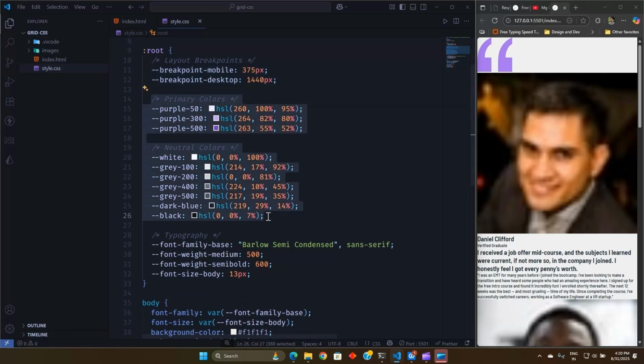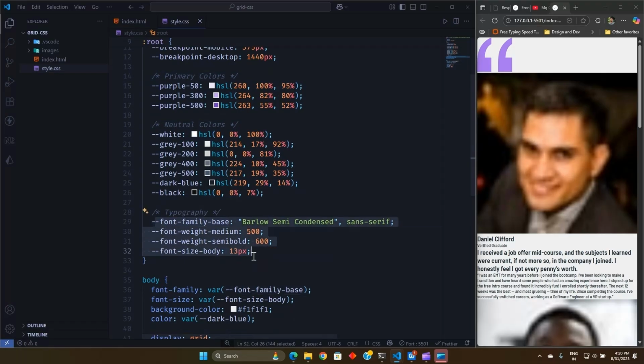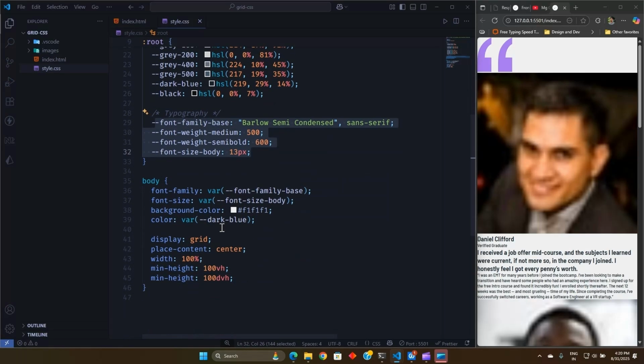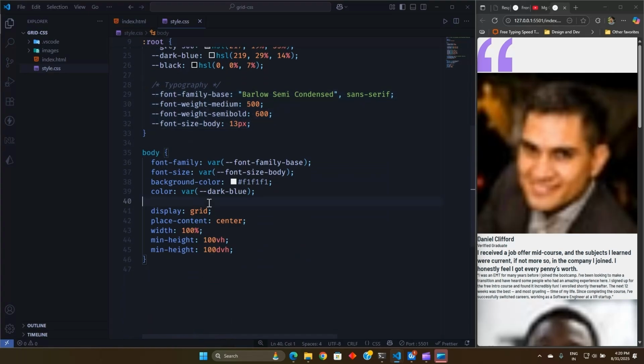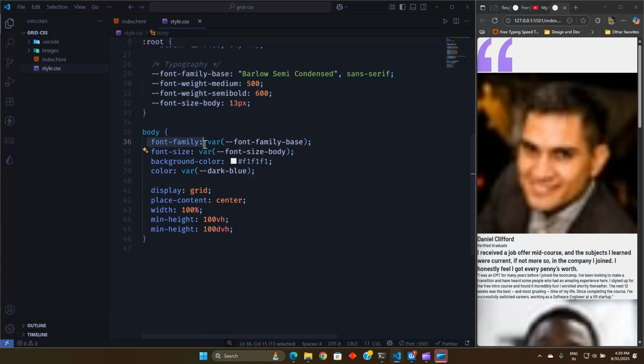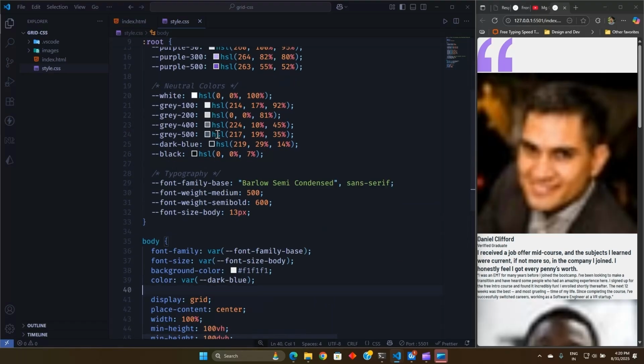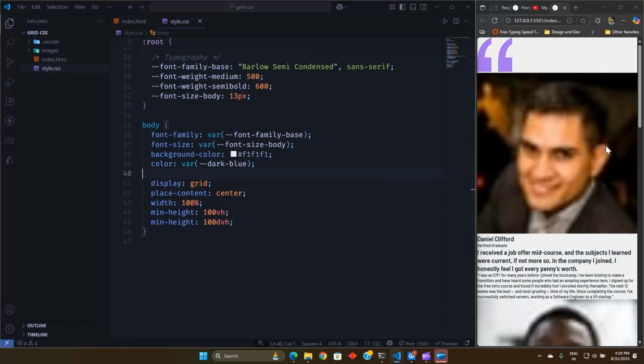I have also created some colors, and this is for font styling, like font family, font weight and size. In the body section, I have added the font family, font size, background color, and color, and I am using these variables from the ones I created here. And to center our container, I am using display grid, place-content center, and width 100%.